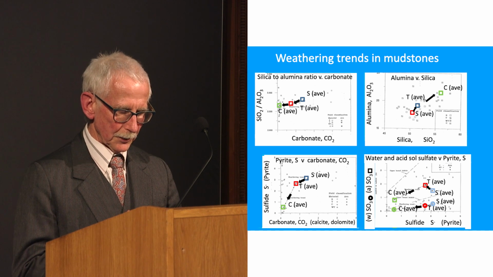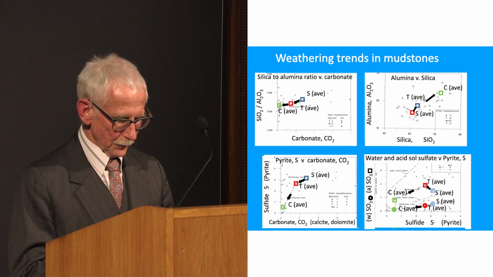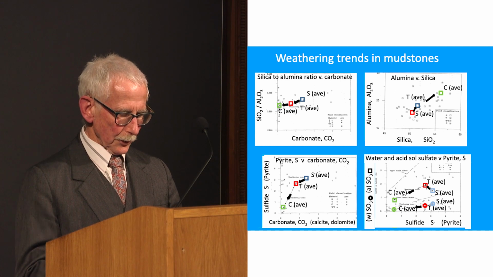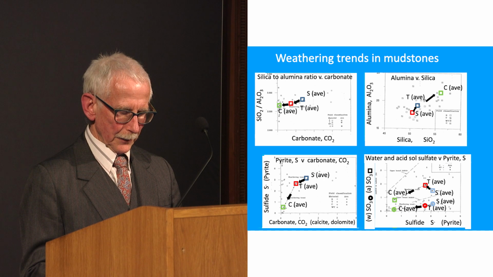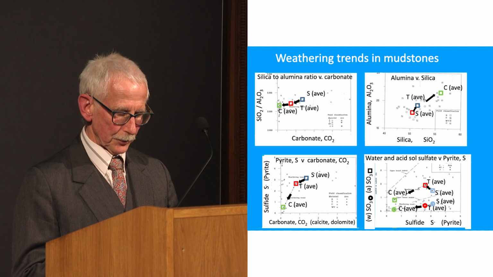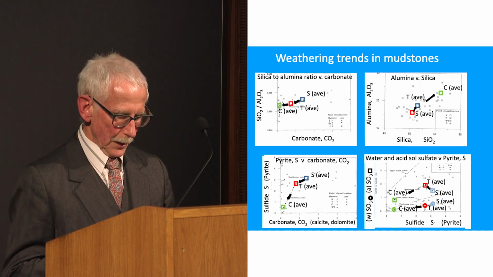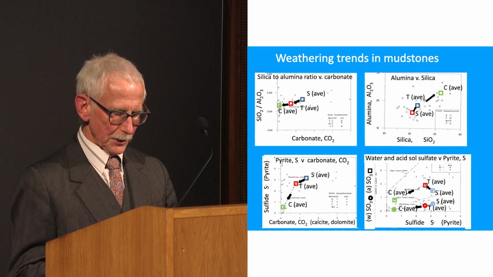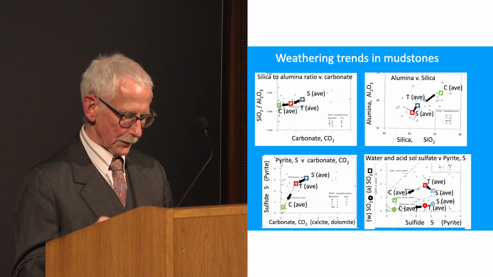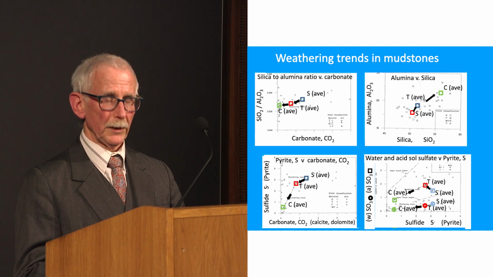Weathering accompanied by an increase in alumina with respect to silica, which is an indication of the gain in clay minerals in more weathered materials. The water-soluble sulfate values were low, and the acid-soluble sulfate generated by the oxidation of pyrite and the dissolution of carbonates rose as the weathering proceeded from S to T, and then as the material was leached, as in C material, the core, it fell. So it was high in T, having been generated from pyrite, but leaching removed it in the most weathered material.